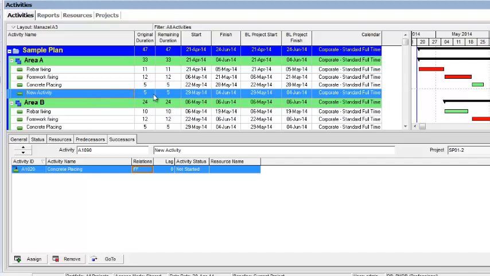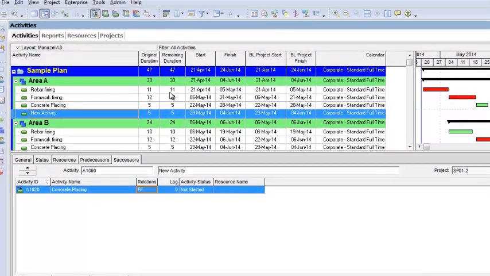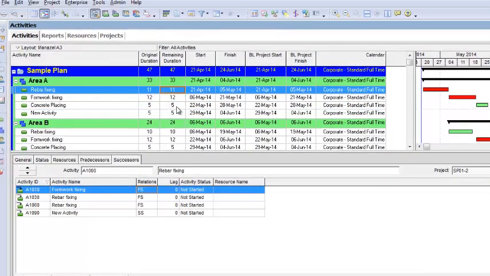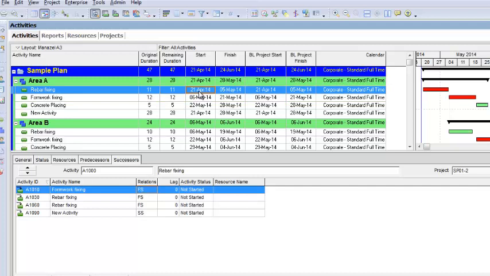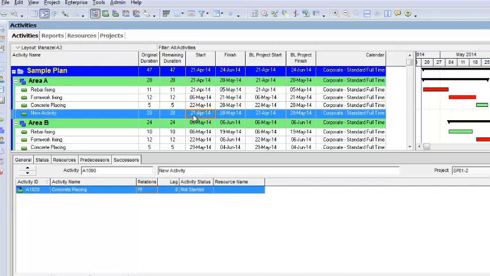Now this new activity will calculate its date from the start of rebar fixing and the finish of concrete placing. I will schedule it and you can see that from the start of rebar fixing, its date is the 21st of April and the finish of this activity, its date is the 28th of May.